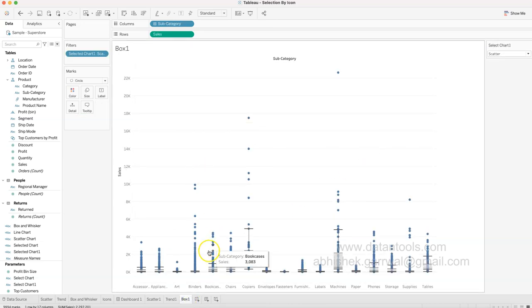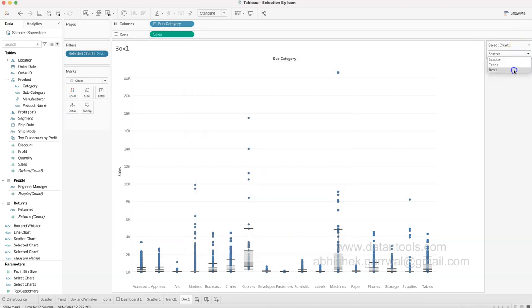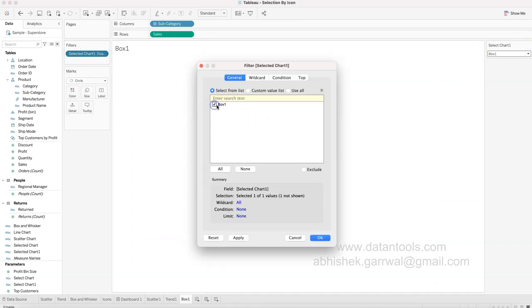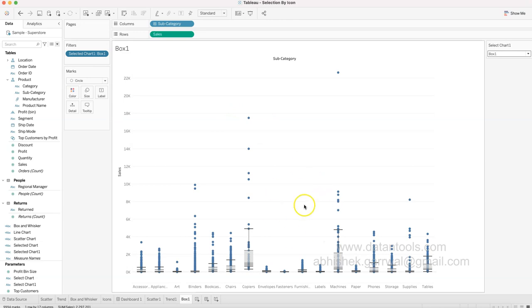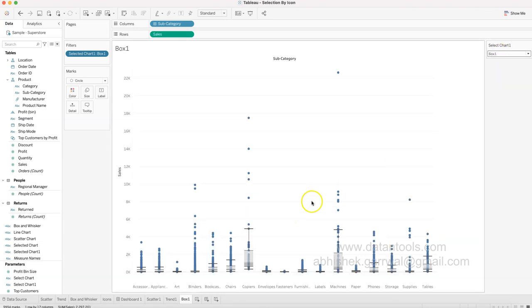And then, this is basically your box and whisker. So we need to just make sure that not this one is coming, but over here the box is selected, and you go into the filter and make sure that box 1 is selected. Now the chart will display. So now you see what's basically happening. If we select scatter, the chart will not come, but if we select box 1 or the box, then the chart will come. So it looks like in the front end the box 1 is coming.